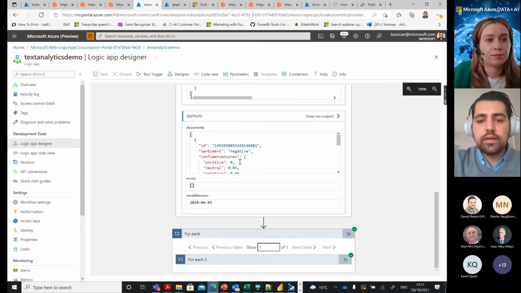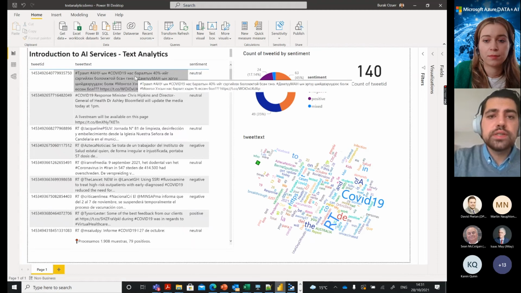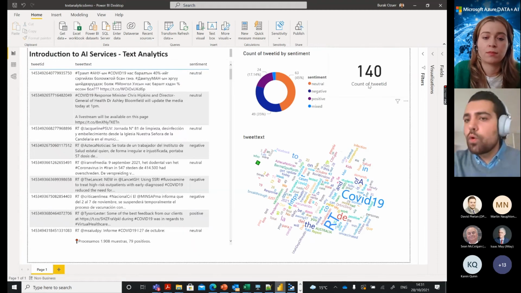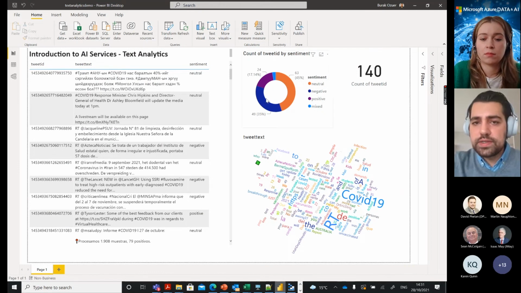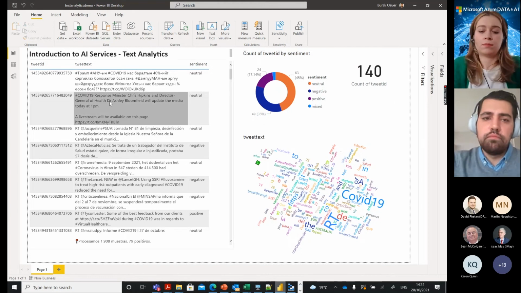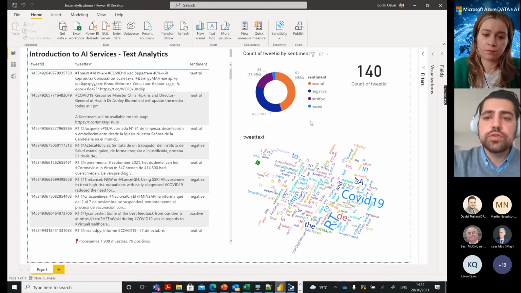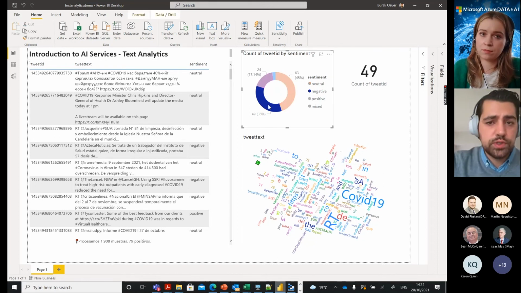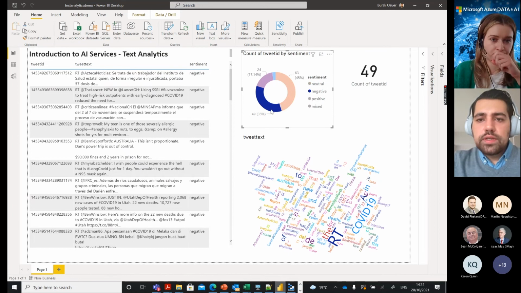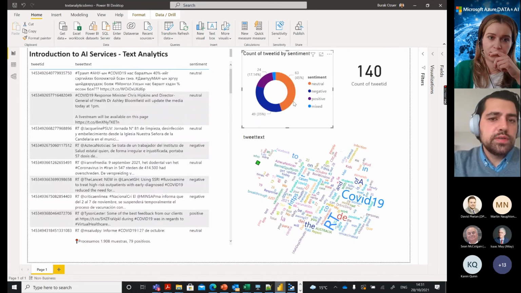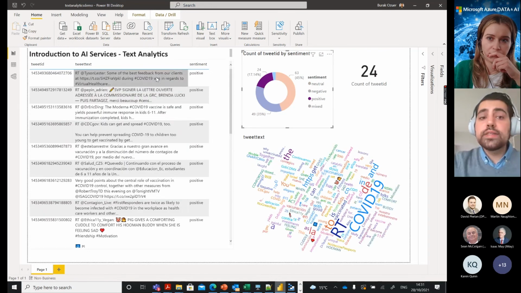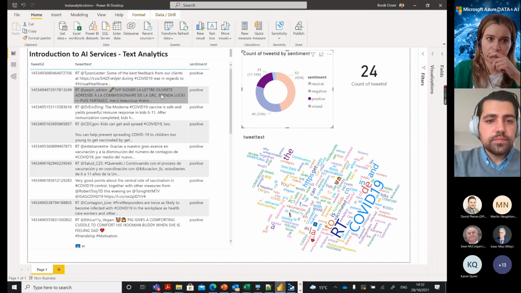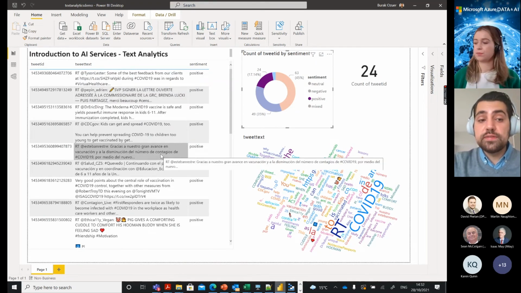I'm not going to show the entire case, but I just wanted to show the output, because the output is a bit impressive. Overall, I have collected over 100 tweets, and this is the count of the sentiments in that data. Basically, I have some neutrals, some positives and etc. If I check the positives here, perfect. So I can see the positive results.